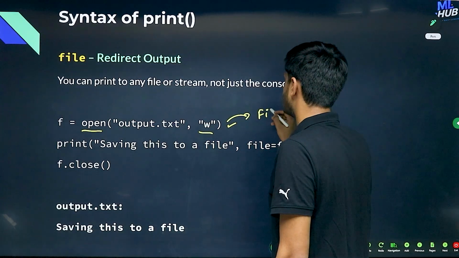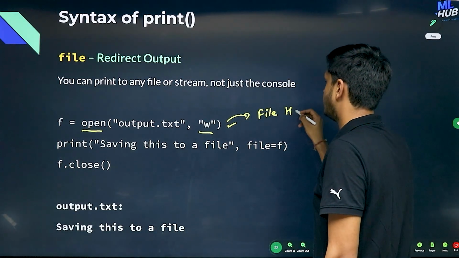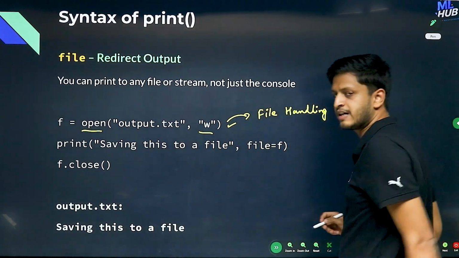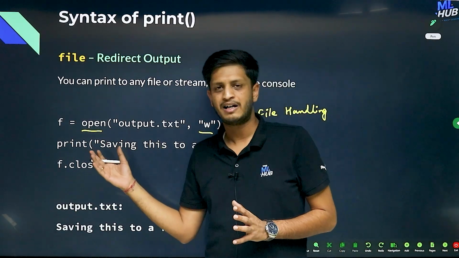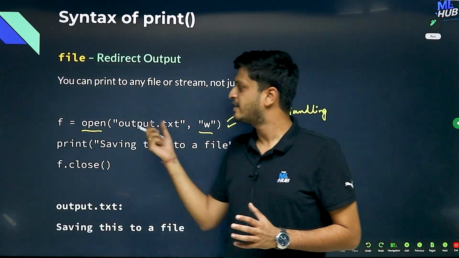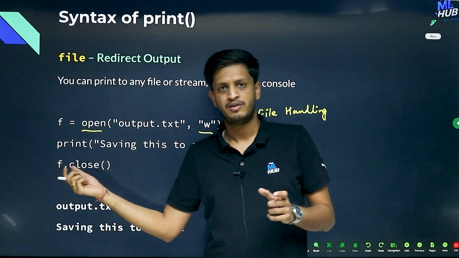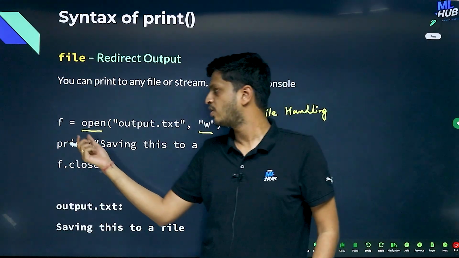There is another lecture in this series which discusses file handling in Python. There I will in detail explain what this statement means. Don't worry about it right now. This is just opening a file and storing the pointer of it. It's like creating a file object. Okay, there are no pointers. It's just a file object called f.